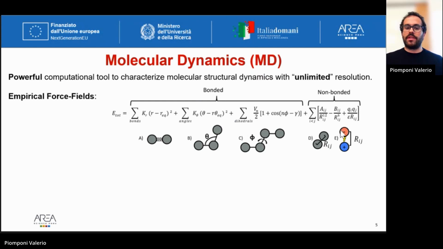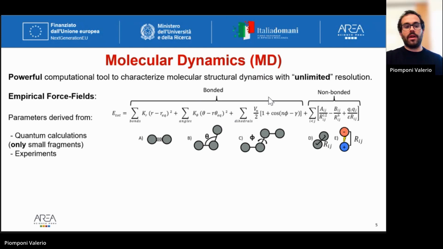So there are several ways to derive these parameters. In general, they are fitted on quantum mechanics calculations. Quantum mechanics calculations, of course, are more accurate, but they are possible only for very small systems, small fragments. So what you do is basically fit your classical model on quantum mechanical models for very small systems, and then you can export the classical model also to bigger systems and simulate for longer time scales by simply integrating the equations of motion given by this functional form.